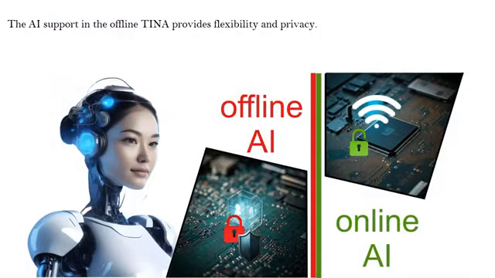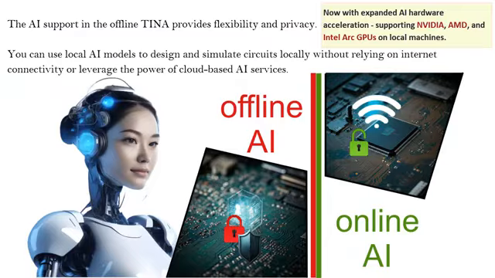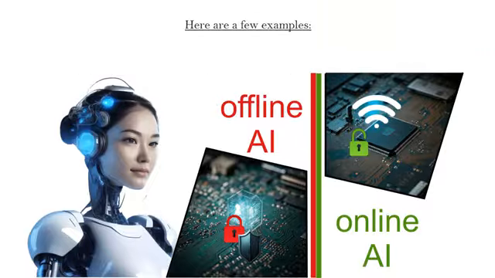The AI support in the offline TINA provides flexibility and privacy. Now with expanded AI hardware acceleration supporting NVIDIA, AMD, and Intel Arc GPUs on local machines, you can use local AI models to design and simulate circuits locally without relying on internet connectivity or leverage the power of cloud-based AI services. Here are a few examples.